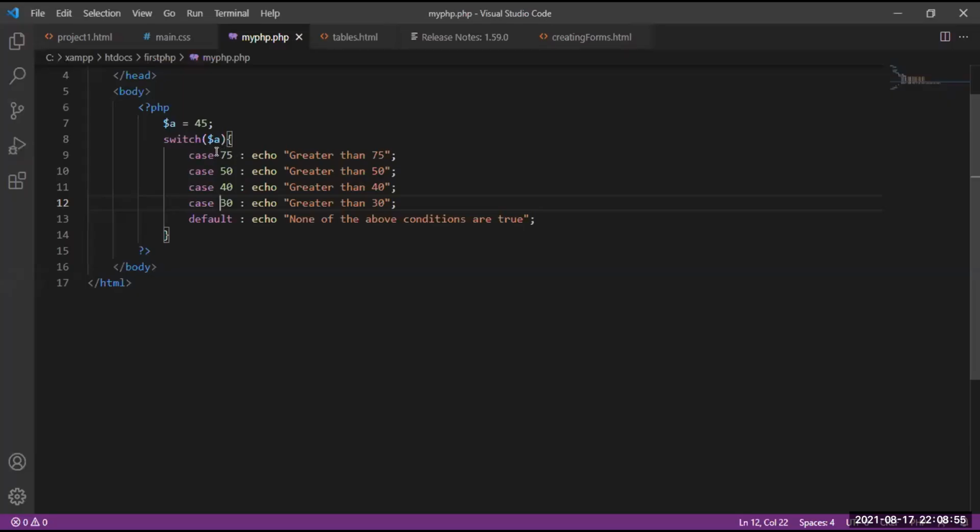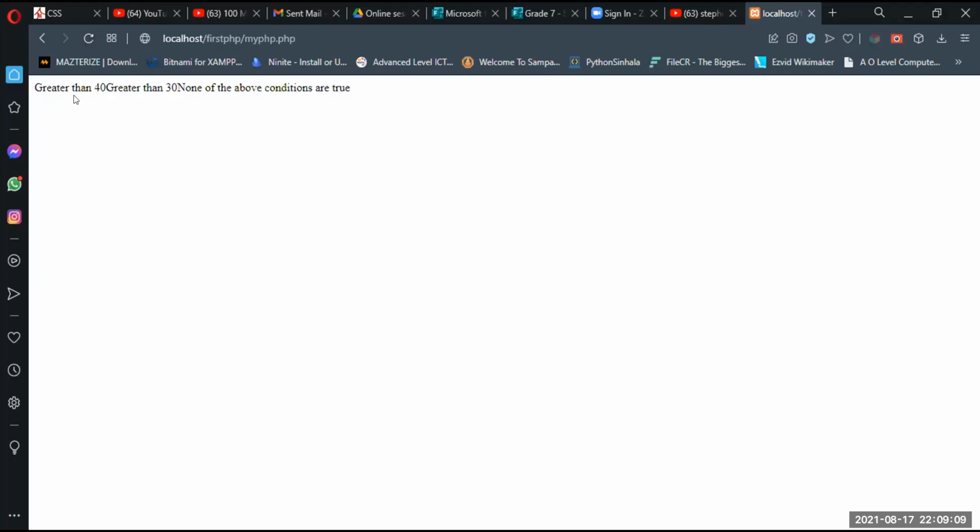So case is 75 needs this. Now if this becomes 45, this becomes 45. Now see what happened here. Greater than 40, greater than 30, none of the above is true.